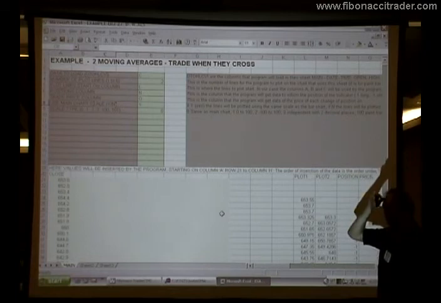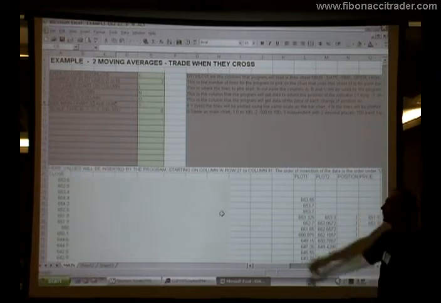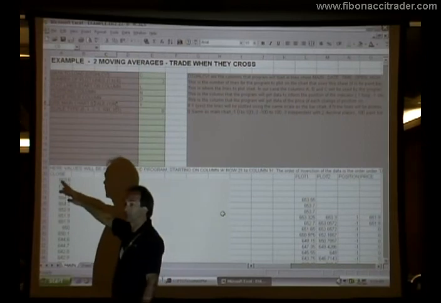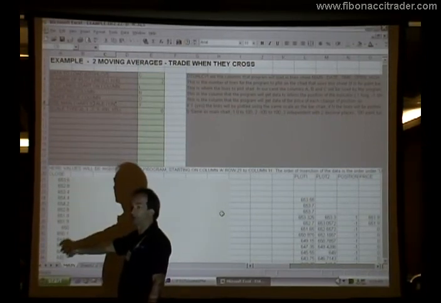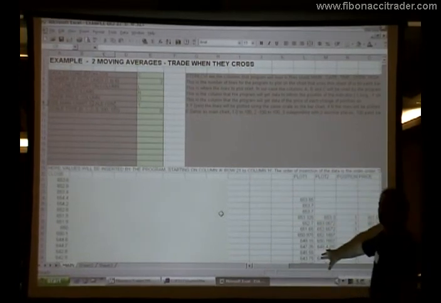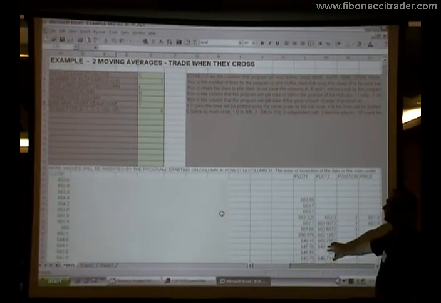Well, that's the date under plot that actually plots on the chart. It pulls in the data from column L and M. Well, no, the data's over here. This is the data that it pulled in from Fibonacci Trader. And then you're using that data to make your calculations over here. And so you only put close up here, and it's only going to pull in close.